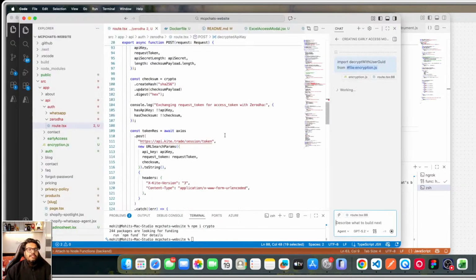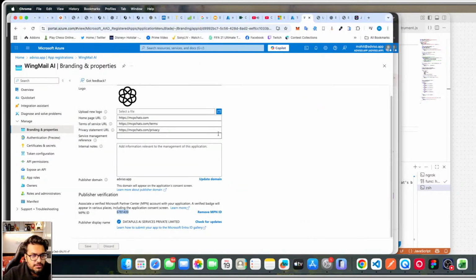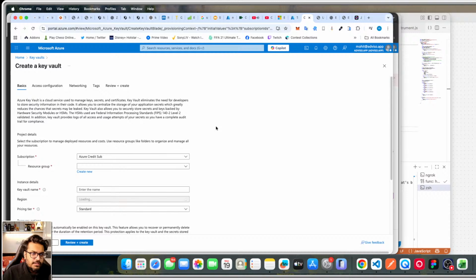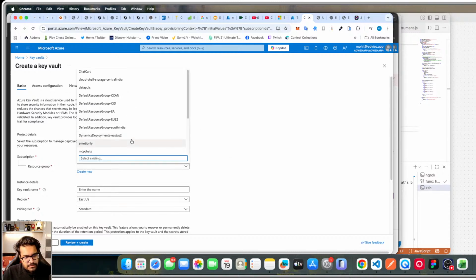Now it tells you to use key vaults in CP charts vault. I'll create another one.